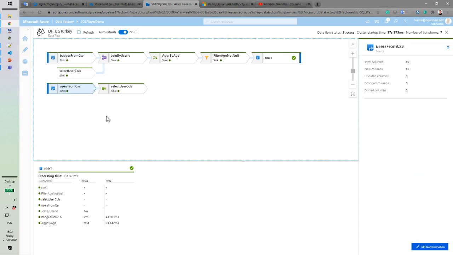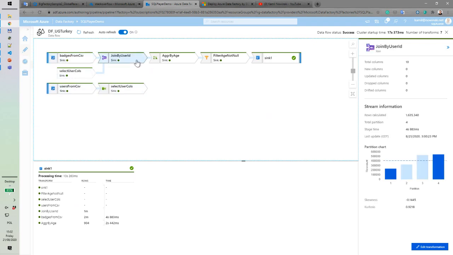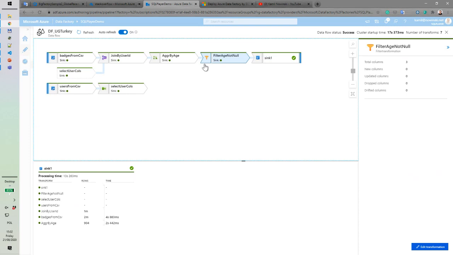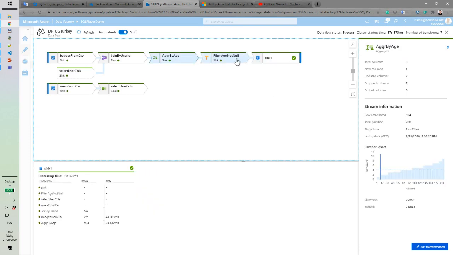Let's have a look at this. Okay, when we click on this join activity, we see that we still have 4 partitions, and when we aggregate by age, we already have 200 partitions, because we didn't configure how many partitions we would like to have. So the process assumed it would be good to split the stream by the columns, but the upper limit, I'm not sure if it's a constant limit, but for sure the default maximum partition count is 200. So yeah, you can check what is going on in each of these activities.